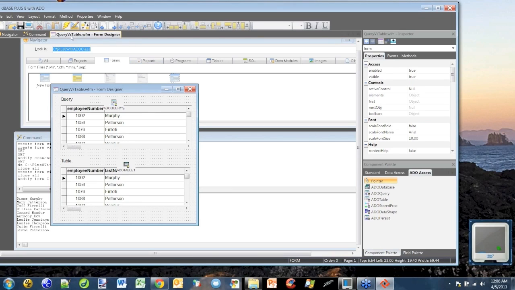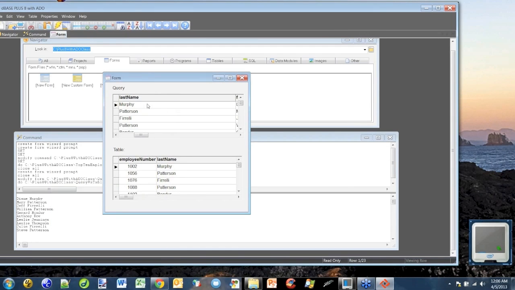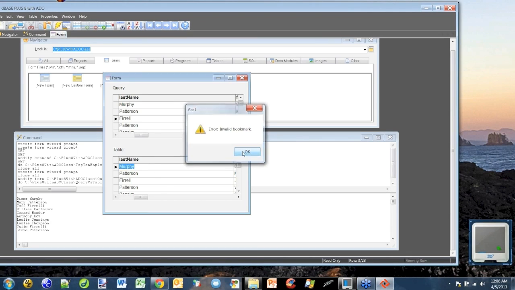Now here's the fundamental difference between the two. I'm going to run the form, and notice that up here with the query, if I try to type anything and edit it, I can't. Because right now the way a query is set up, and this happens with a lot of ADO objects, some are this way, some aren't. But with the ADO query right now, you cannot edit the data. It's simply for querying data. But with the table object, you can, because it is directly accessing the raw table and not going through a query.